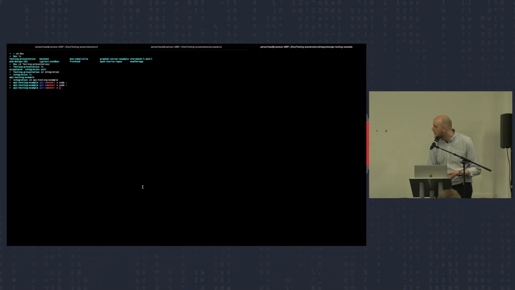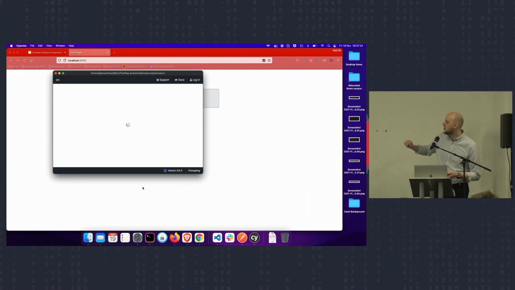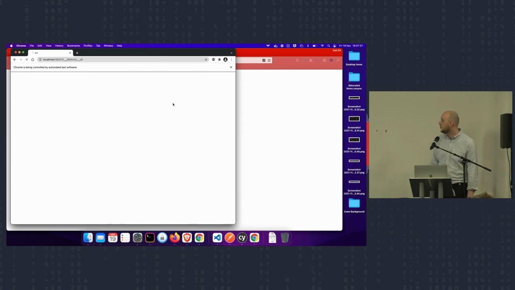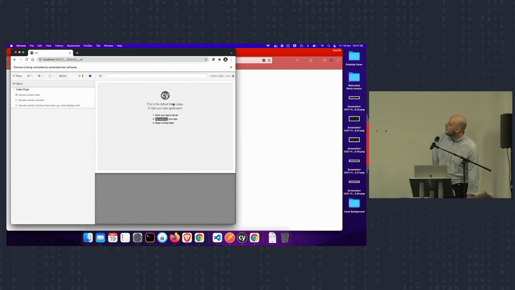So if we go over to here, what it spins up is what's called a Cypress test. Again, for this piece of logic, the testing you're going to have is going to be pretty simple. You run it. It does open it this time, which is great. Loads of the tests. We're going to check if there's a hello, if there's a button, and if we click the button, is it expected behavior?